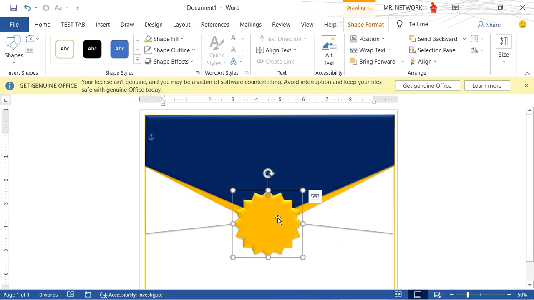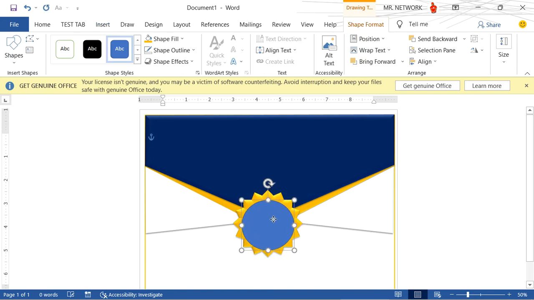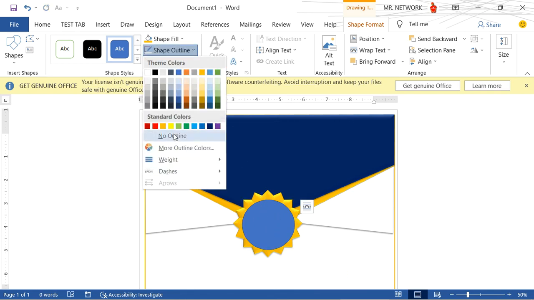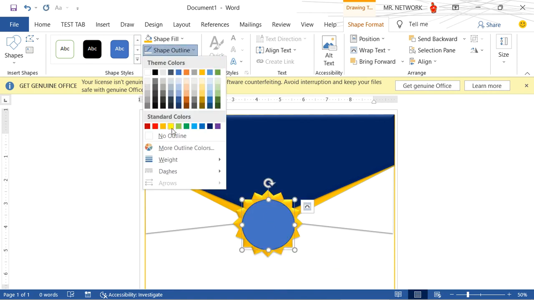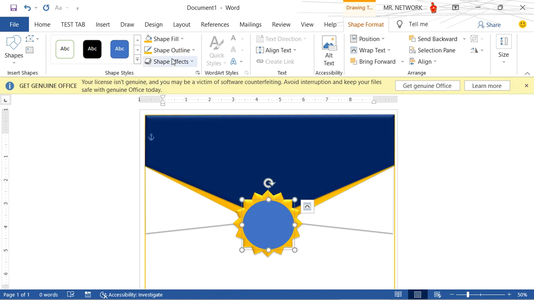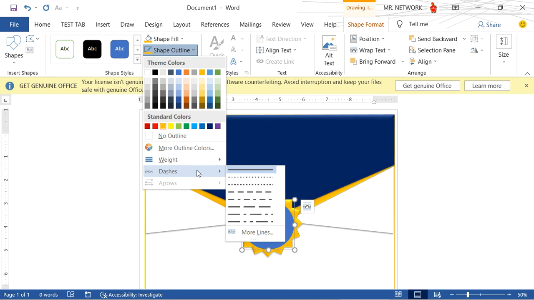So what we have to do to this shape is insert another oval shape there. So we have to go back to our shapes, back here. Let's go for the oval. Let's insert it there, like that. Now let's change the outline of the oval shape. So we go to Shape Outline. We have to increase the width, and change the color of the outline, so we'll go for the orange color. Now we also have to change the outline to dashes, so we have to go here. Then I'll go for this one.